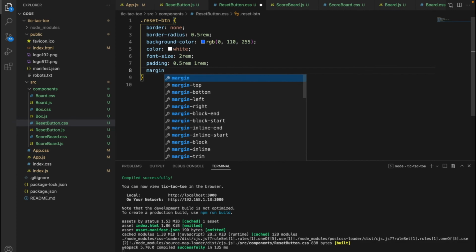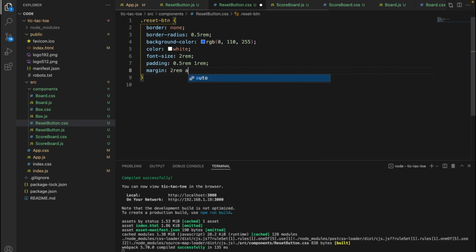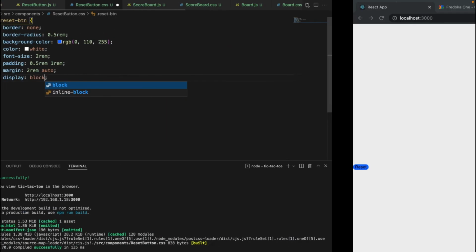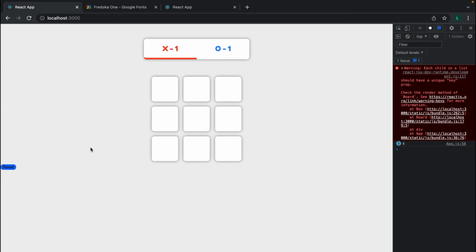We will add some margin of 2rem and auto horizontally, and we will display it as block. Now it's centered on the middle of the page, and now whenever you play a game and you click on the reset button, it resets the game.